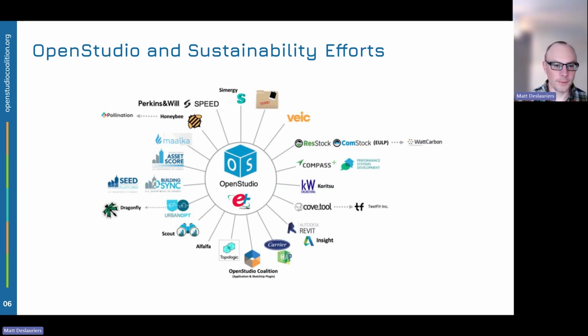So where does OpenStudio fit in with larger sustainability efforts? Well, there's a bunch of people that have developed tools that integrate with OpenStudio. Those tools target energy savings and decarbonization, and run the gamut. There are a lot of different tools out there directed towards sustainability that integrate with OpenStudio.